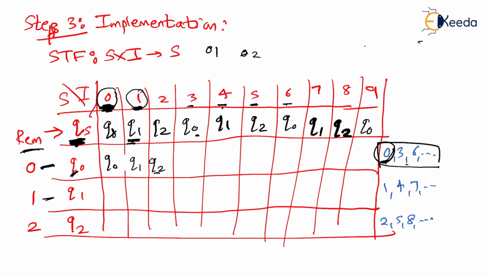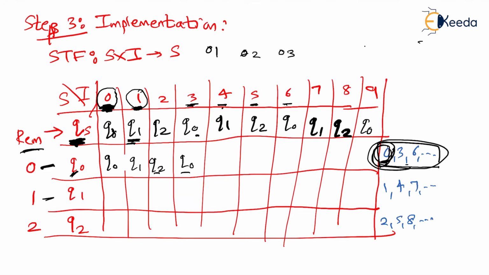Now for the purpose of simplicity, from this particular set, I am always going to select 0. The reason being, whichever number I take from this set, the state it finally lands in is going to remain the same. So let us keep it simple by considering the smallest number, which is going to reduce our time in the calculations. Going ahead with the next cell, I am currently in state Q0. So assuming I have 0 with me and the number I encounter is 3, and 3 when divided by 3 gives the remainder 0. So remainder 0 means it is going to go to state Q0.